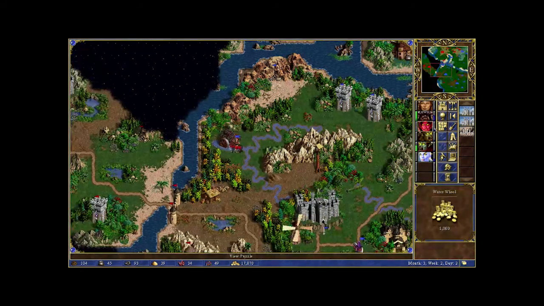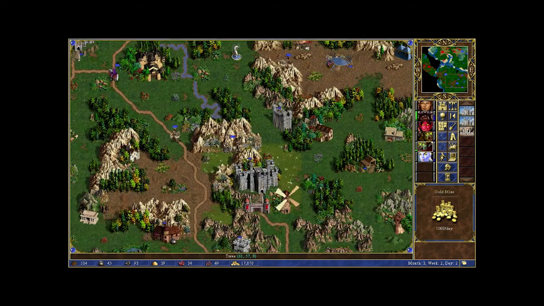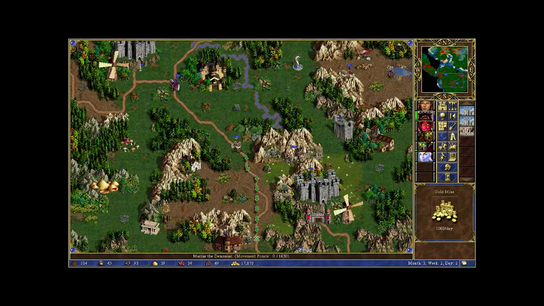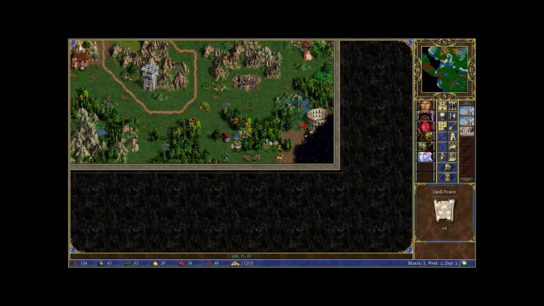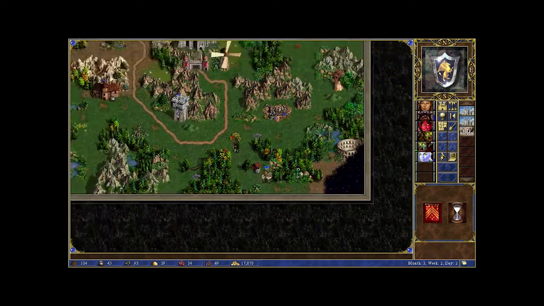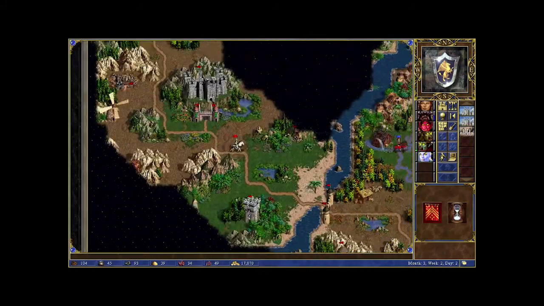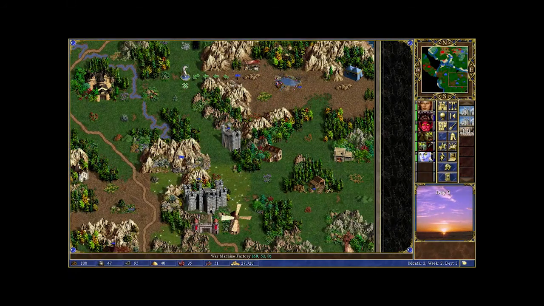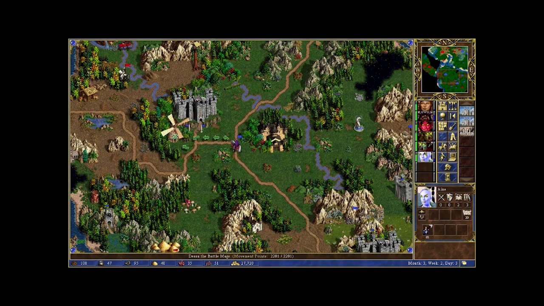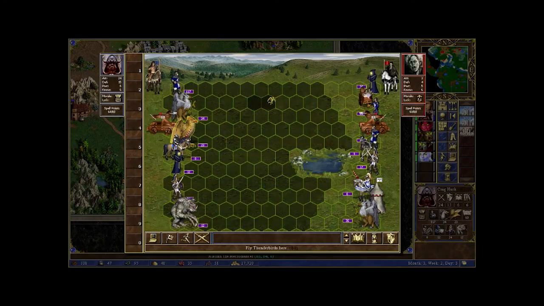Archers and the gold. Gold mine. I'll put you to sleep. Now we'll chase this guy down. He's trapped in this corner here. Alright, this is looking good. This map can be quite the pain because of these teleporters and these border guards. But we're getting it, we're getting it. Slowly but surely.